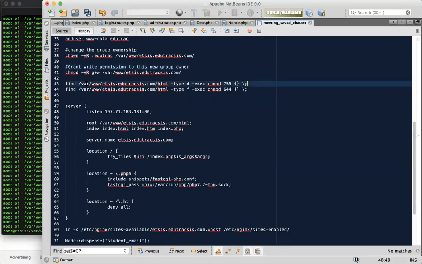I'm going to skip this for now because what I'd rather do is make sure the directories are 755 and all files are 644. So I'm not going to change the directory as of yet, but I will change the files.